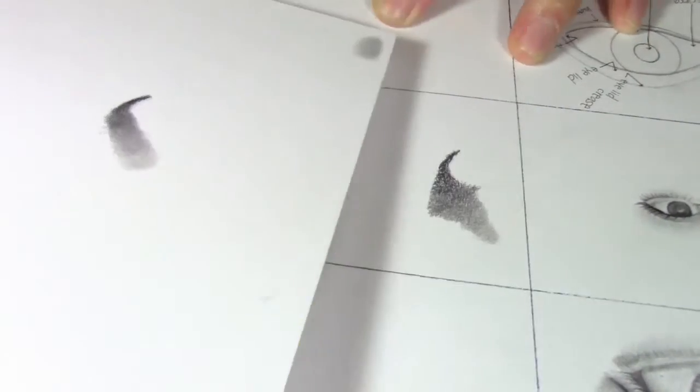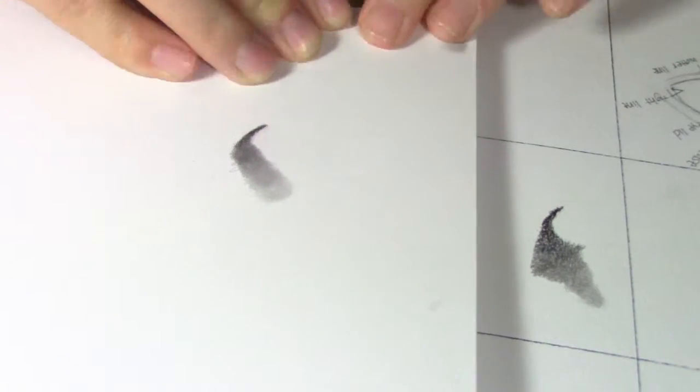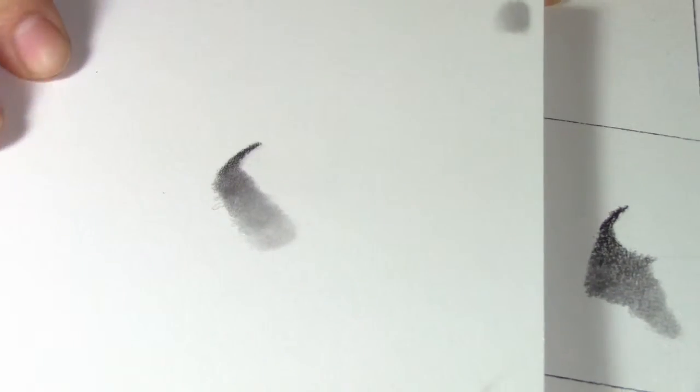And here I'm going to show them side by side. On the left is the Strathmore Bristol board, and on the right is the Canson sketchbook.